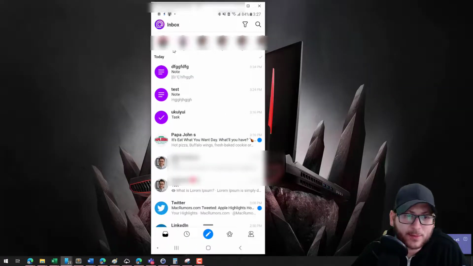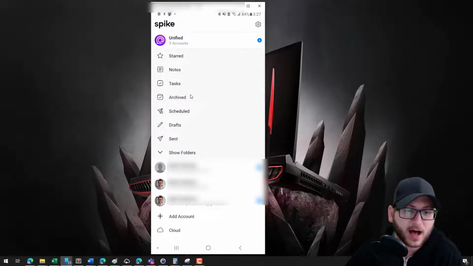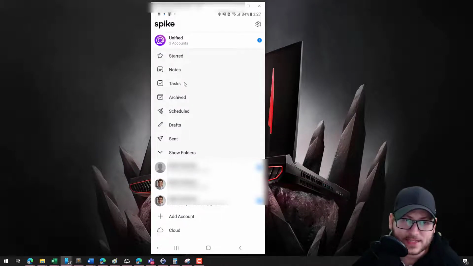Jumping back into the mobile app really quick, I did want to just show here that if you click on the top left-hand corner, again, here I can see all of my different accounts that I have added in here. And this is pretty standard. Most email applications and clients do have this, but unique to Spike, the fact that you can interact with all of your unified accounts across different platforms is really useful. So in the mobile experience here, again, I've got all of my different services, and I can see the unified view with all my emails in one space, or I can see them separately if I'd like.